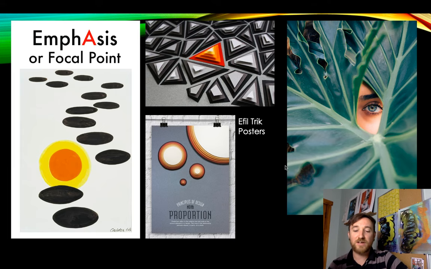And then we have a photograph on the right here, which also depicts a strong focal point in that the leaf is framing our focal point, which is an eye, and eyes are often strong focal points. We're more drawn to circles than squares. A lot of that has to do with the human head being circular. Our eyes are circular, and humans are drawn to those elements. We're drawn to people's eyes. So if there's an eye in an image, often that will be the focal point. And because this photograph blocks out all the rest, it makes for an even stronger focal point. And you also have that leading line in the leaf leading to it.